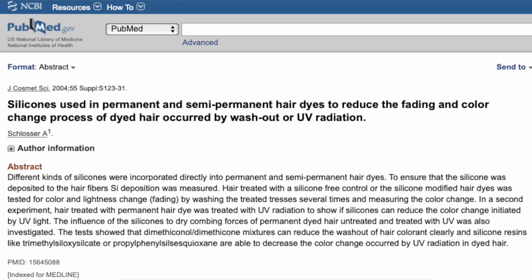So you might hear a lot of hairstylists say that they don't like silicones, for example dimethicone, because it can prevent treatments from working. If you are going to get your hair treated with dyes, for example, or a perm, then I would stop using silicones a few days before because it can actually cause those not to be as effective. However, once you color your hair or have your hair treated, it actually can help the color last longer if you use products containing silicones in your hair care routine once you have color treated your hair or permed your hair.